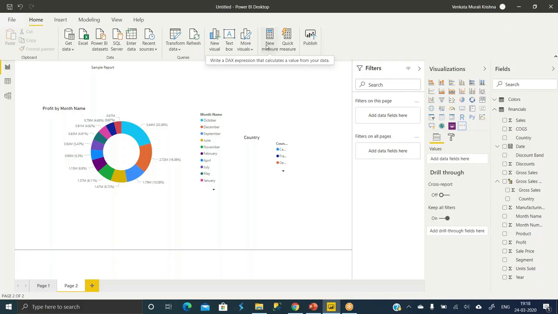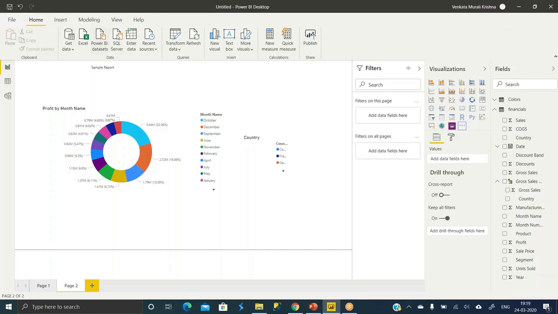Calculated columns means derived expressions. Let's say I have 10 different columns in my table. I want to derive some new column out of the existing columns. It means to derive something out of the existing ones using the DAX expression. That is called calculated columns. Measures means your summarizations. If you want to do some calculations out of the existing data, usually mostly on numerical data, we use measures. We'll discuss what are measures and what are calculated columns and why these can be used, everything in detail. So for now, just be familiar with these options.